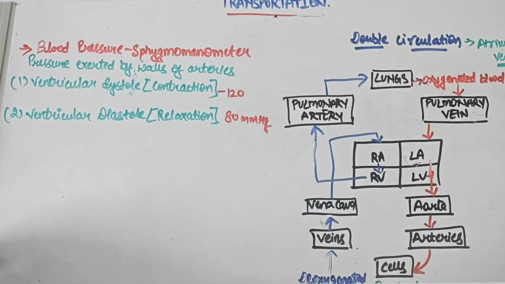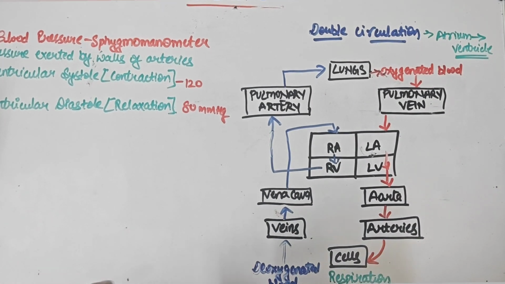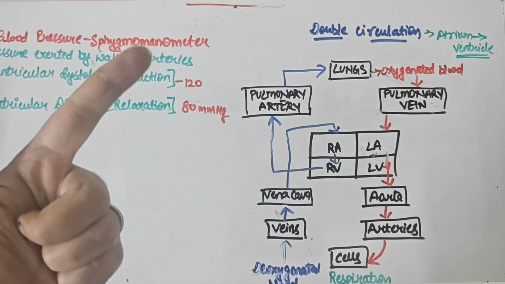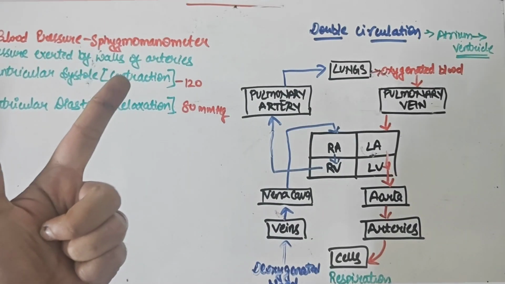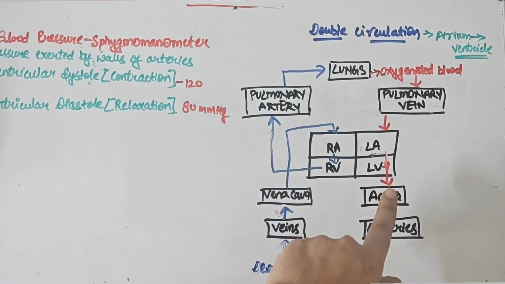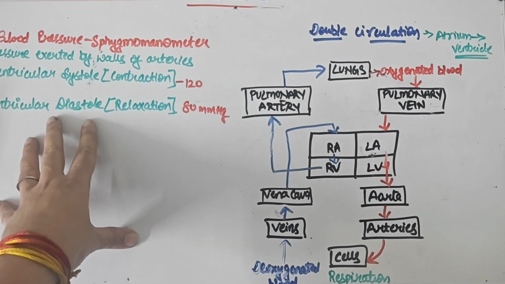So in today's session, children, we have completed everything in detail, all the subtopics that we talked about. We spoke about the composition of the blood and the functions of the blood. We understood the structure of the human heart. Then we understood the concept of double circulation, and we have also talked about the concept of blood pressure.